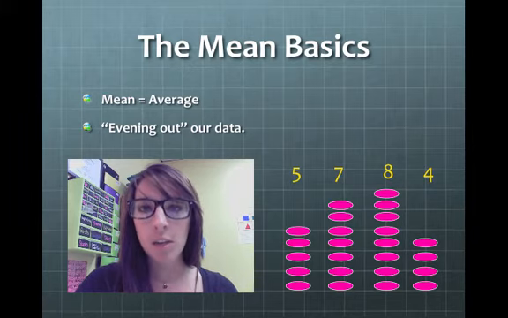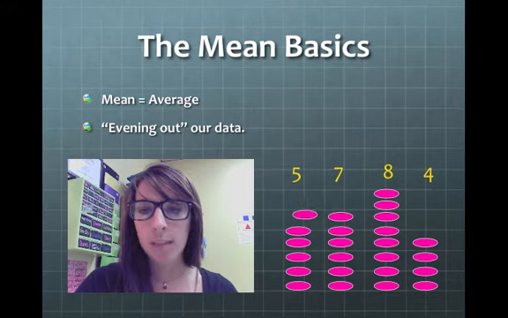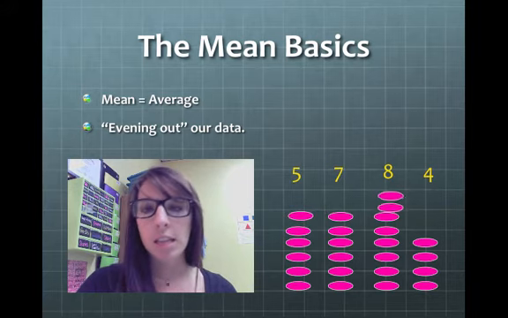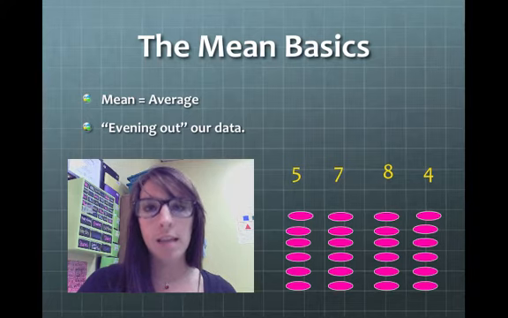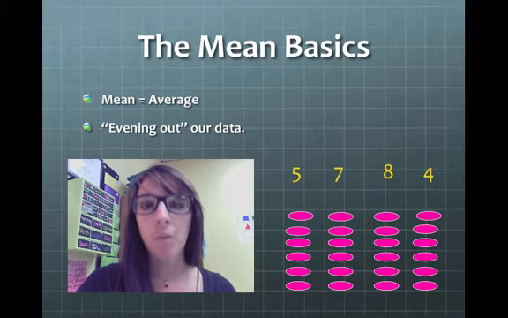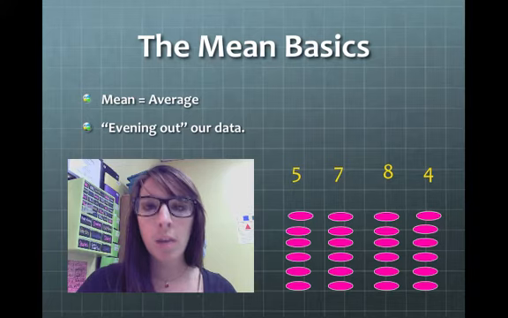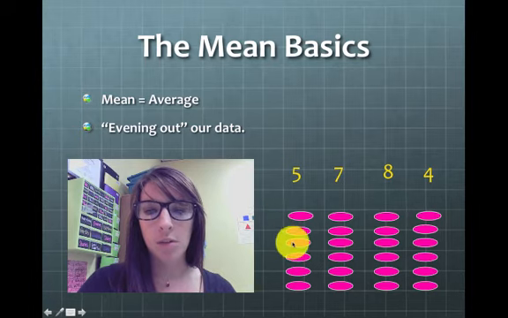So in this picture, we would take 1 from the 7 column, move it over to the 5, take 2 from the 8, move them over to the 4 column. So we spread our data out over the whole population. Nobody has more, nobody has less, everyone has the same amount. Of course, we know that's not totally true when we take data from a population, but when we spread it out, we find the mean, and it gives us one number that tells us a little bit about the whole population. So for this one, if you count them up, it's 1, 2, 3, 4, 5, 6 for everyone.